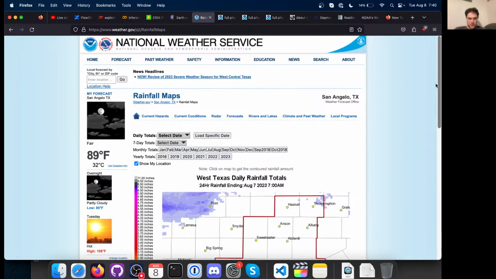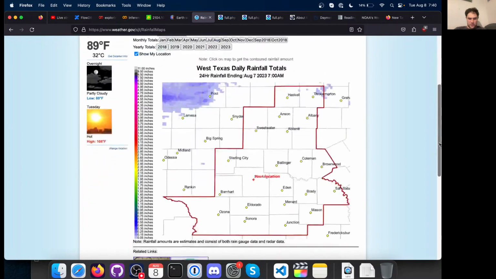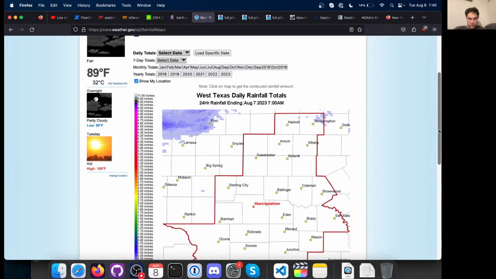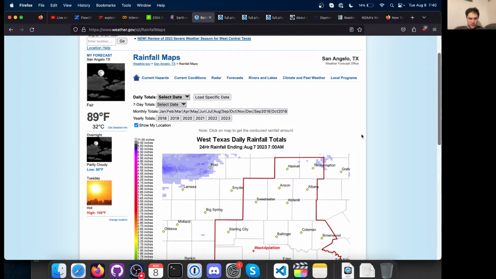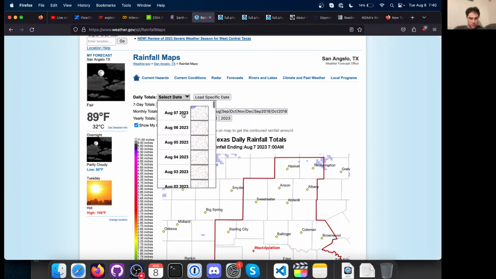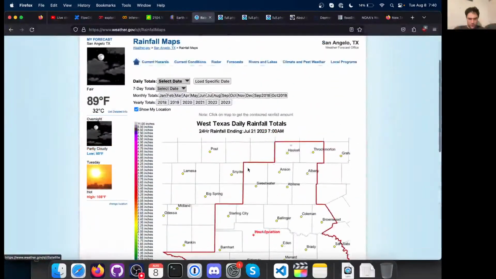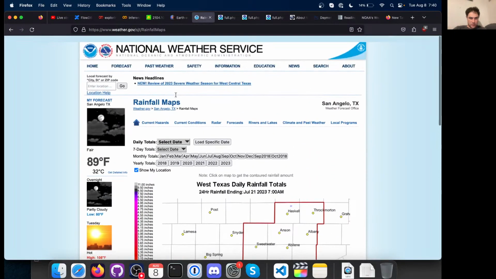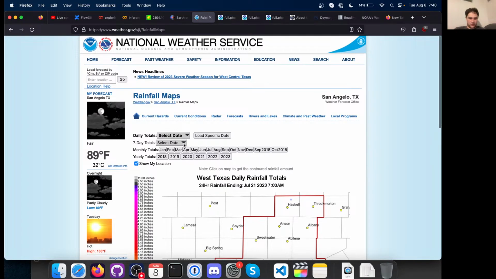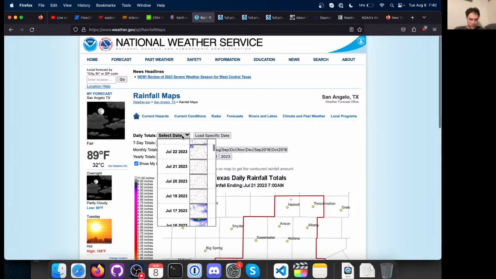rainfall maps. So these are for a specific city. Yeah, actually these look nicer. Oh yeah, these look a lot better. These look a lot more localized. But I don't know how I'd call this from an API or something. Daily totals.